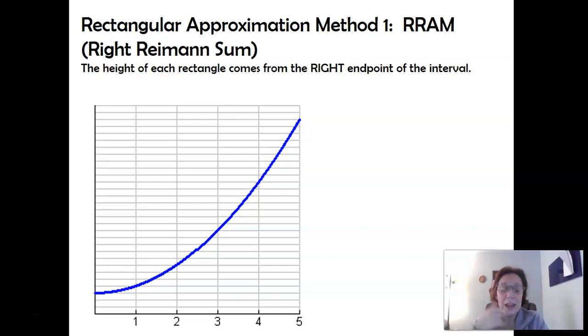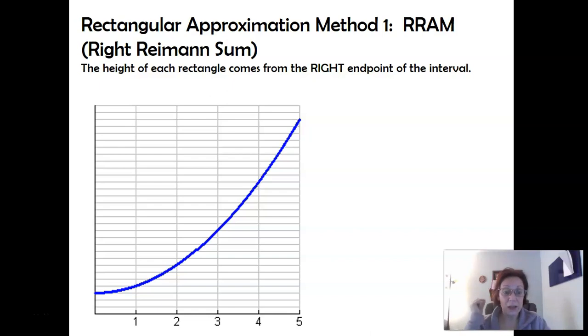Okay. So in that last slide, when I was putting in my rectangles, I was just randomly deciding. I was eyeballing how high I wanted my rectangles to be. No, we're not going to have that. We're going to decide how we are going to choose how high to make our rectangles. That's going to be important to us.